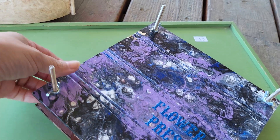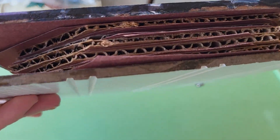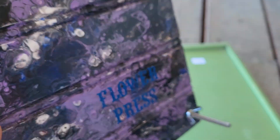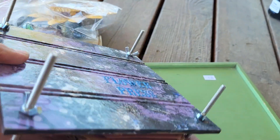I got it for free, and then she gave me another flower press. Isn't this gorgeous? You put the flowers between these. I have one in my fairy garden already that I use for my flowers for my pen pals. So I have another flower press now — I'm so excited to use that.